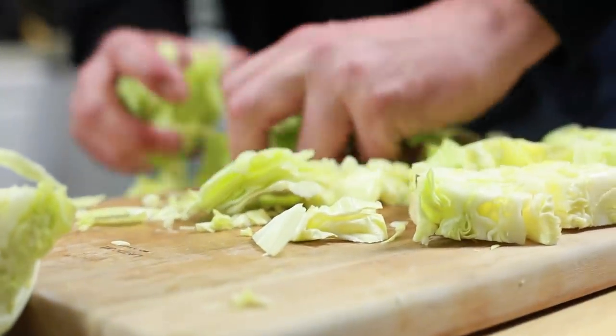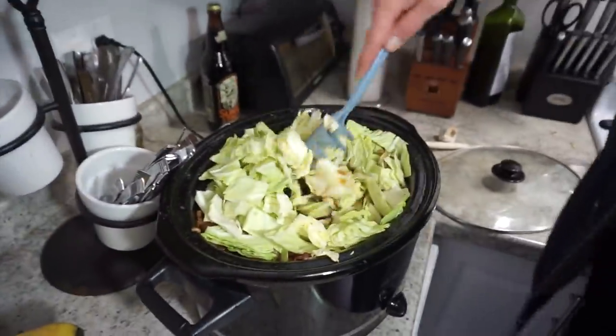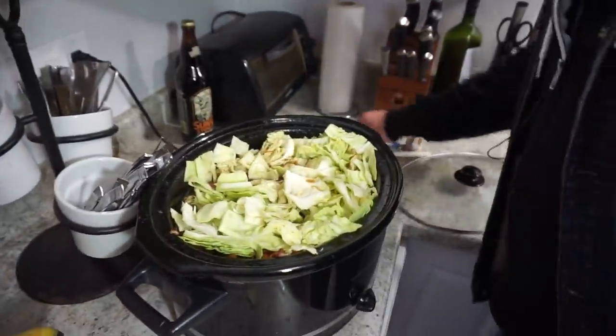Made it back after binge drinking with your buddies all day, go ahead and chop up half a head of your cabbage and add it to your crock pot. Use a spoon to submerge the cabbage and keep it there for about another hour.